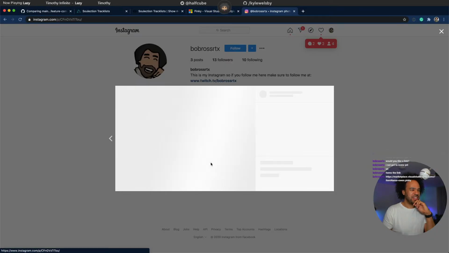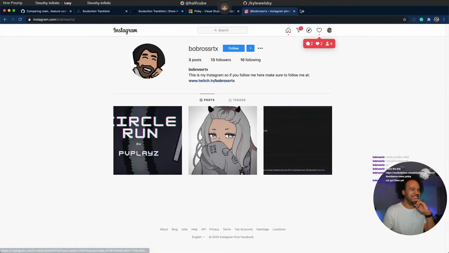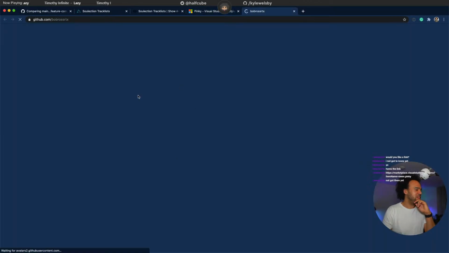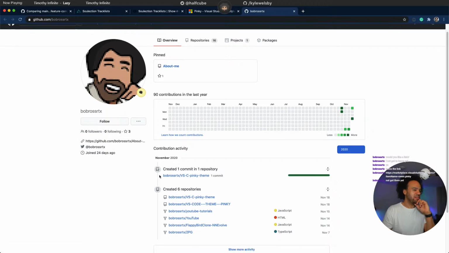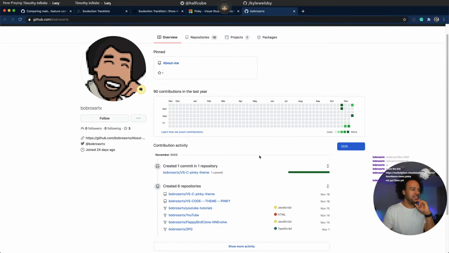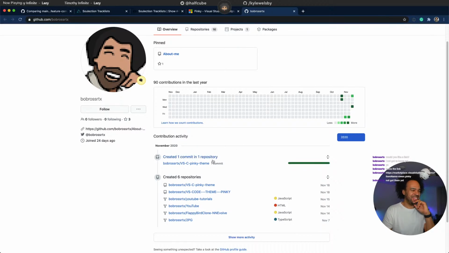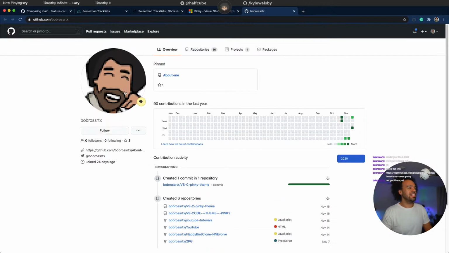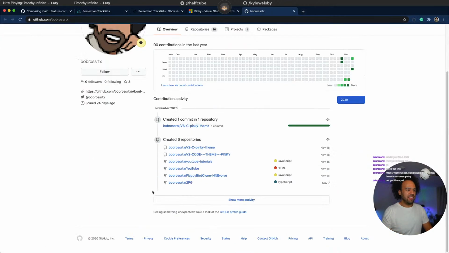It's always a risk going on someone's Instagram. You can find it on GitHub. Not got them yet. Oh, we're getting there. Have you just started this Bob Ross RTX account? Or are you just kind of getting into it?